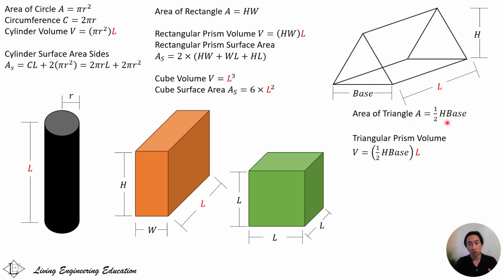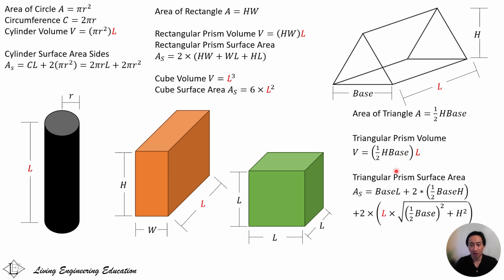Now, if we want to find the surface area, we should first identify how many surfaces we have. We have this triangle up in the front, a triangle in the back, a rectangle on the left, a rectangle on the right, and then this bottom surface here. So you need to account for each of these. So we can count for here, right? So we got the base times the length, that's the bottom surface, plus 2 times 1/2 the base times height. 1/2 base times height is the area of the triangle, right? And we have two of them, with one in the front and one in the back.